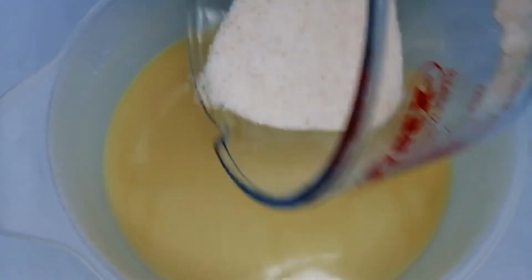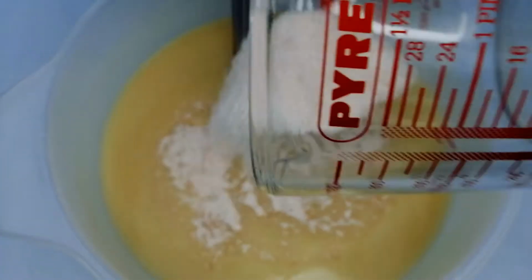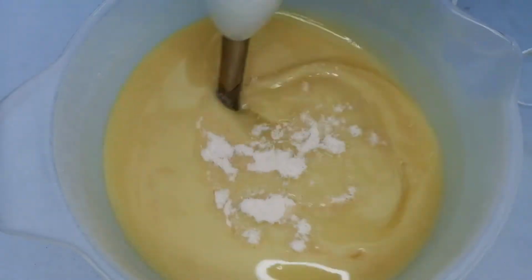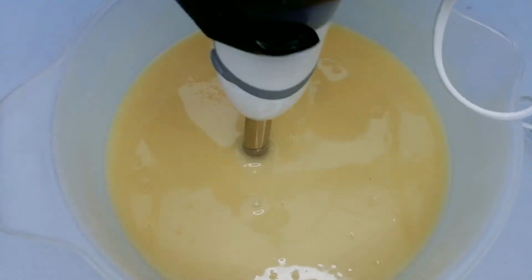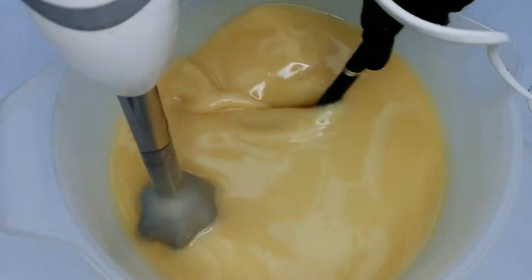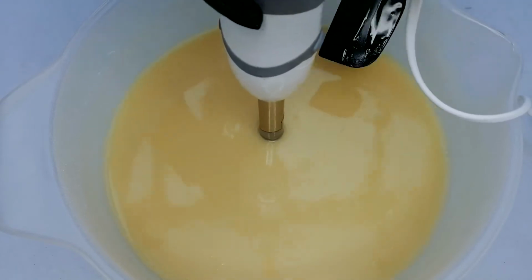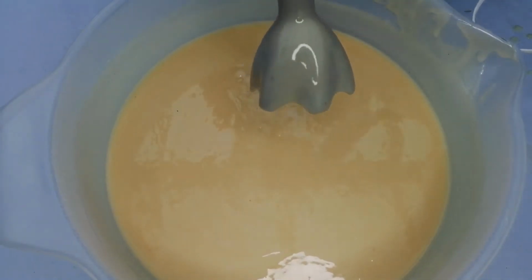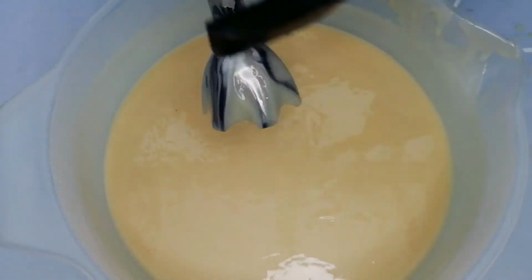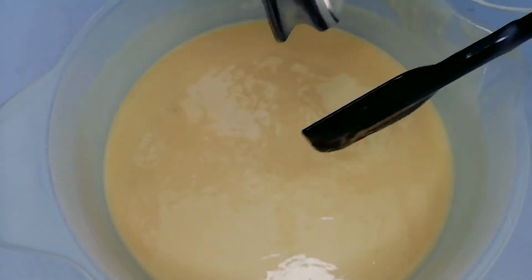I like to wait until I hit a light trace and then I'll add in the salt. This is pink Himalayan salt. Salt bars in general tend to need a really good mixing, so none of that salt sits on the bottom of the batter. Okay, let's get this into the moulds.